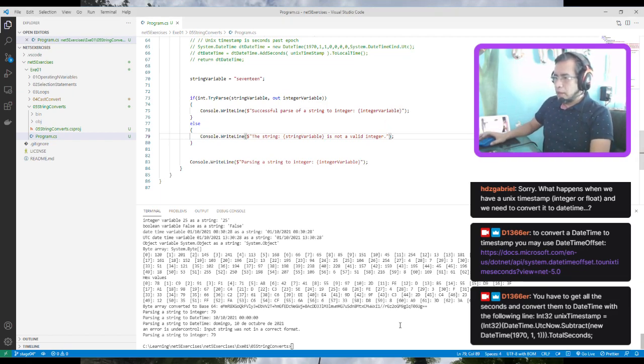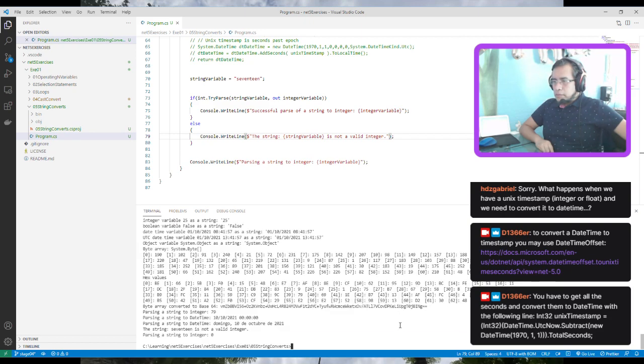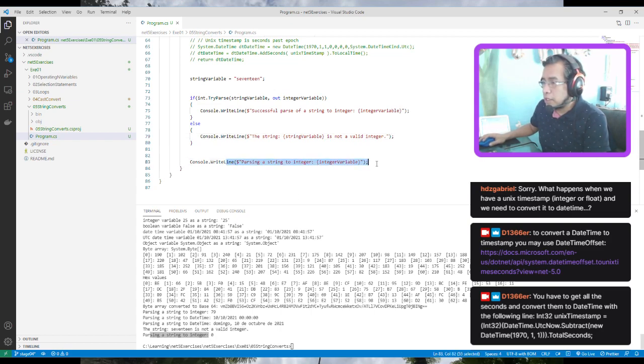yeah. So clear screen, dotnet run, and here we have, okay, the string 17 is not a valid integer. Parsing string to integer, I love this one.